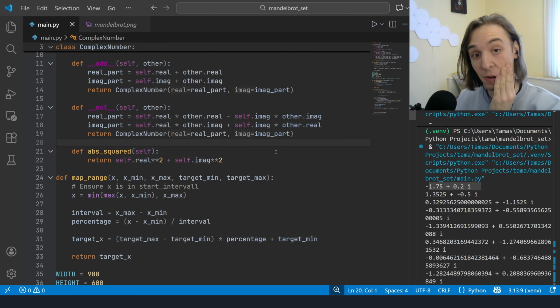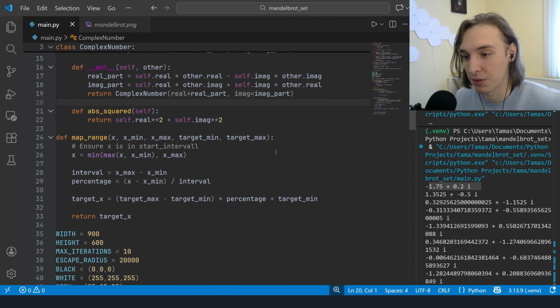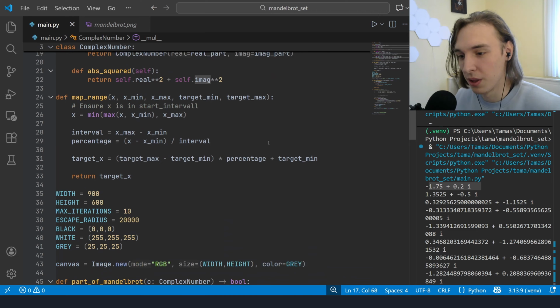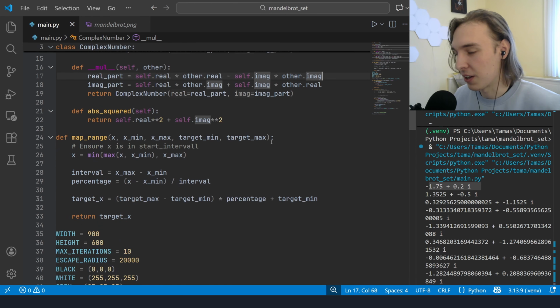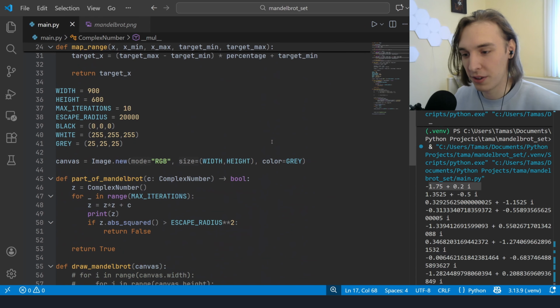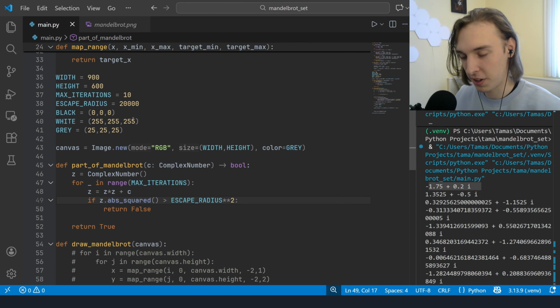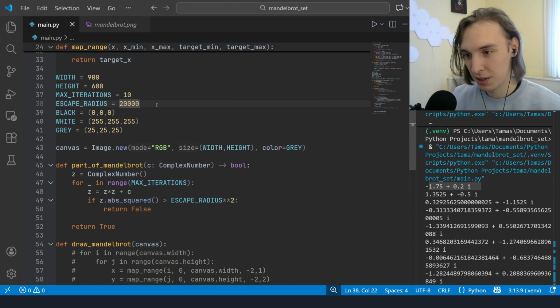Okay, again, I don't know how much of this you guys saw, but this took me way too long to find. And I even double checked this like twice. Okay, we found it. Okay. Pretend like this didn't happen. I'm going to leave the escape radius high, just for a second. Okay?